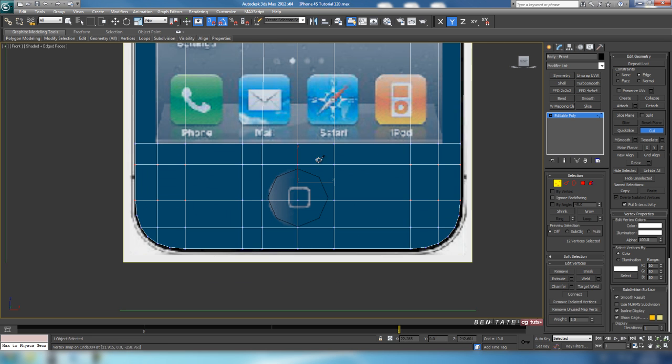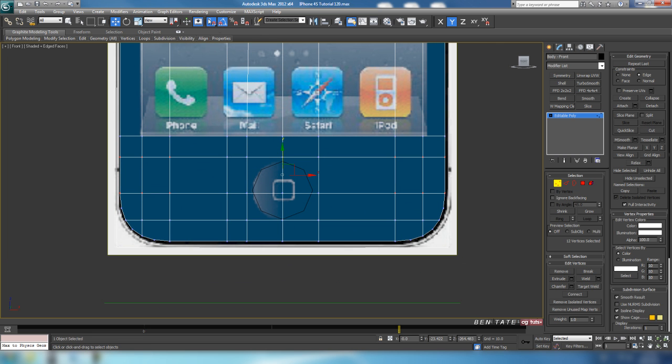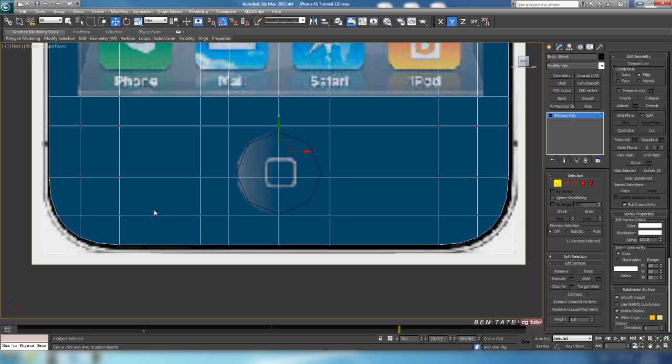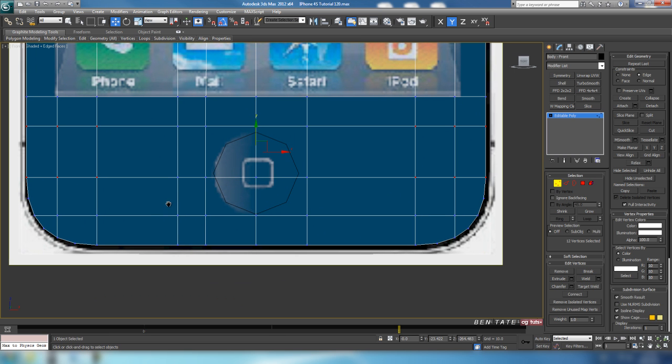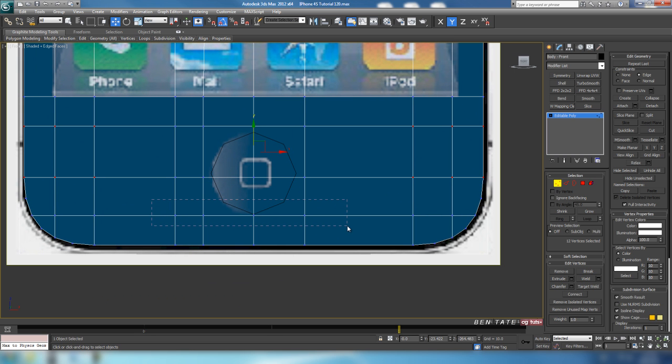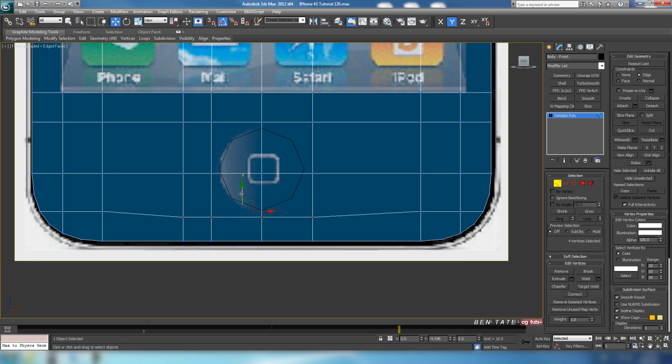Okay, I think we'll leave it like that for now. Let's turn off cut, turn off snaps. And in vertex here, we're just going to maybe move some of these around. Let's grab these ones right underneath. We'll just slightly move those down and just kind of space them out similar to what we have up top, like that.